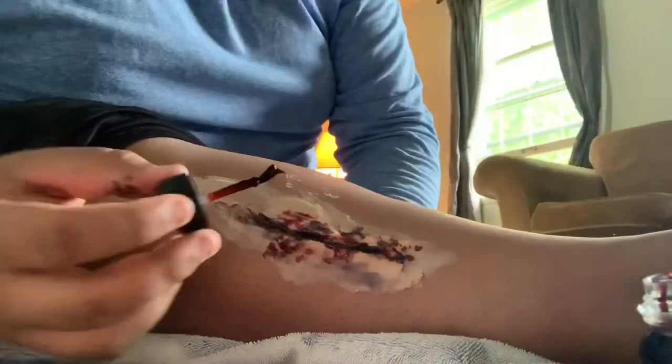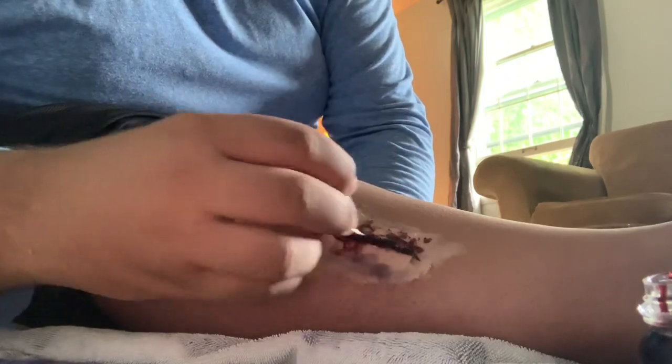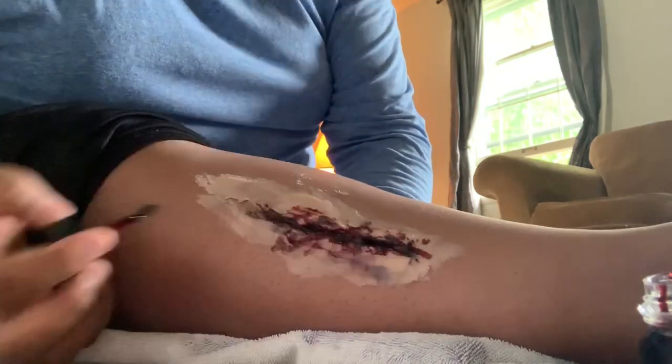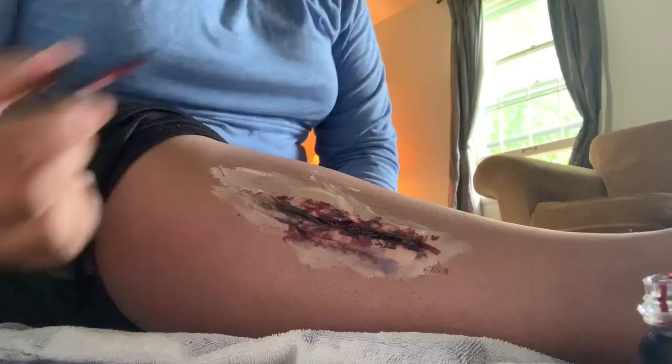Ooh, it looks good. Oh my God. This is gonna work. I'm gonna actually be able to prank them. Oh my God. This looks awesome. Or is it just me? Does it look like crap? And I'm just like, oh my God, it looks so cool. It literally does look like crap.